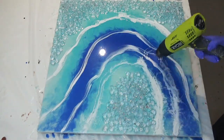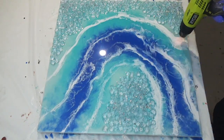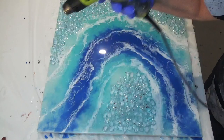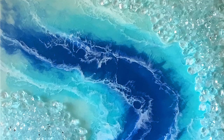Now you don't have to use mineral turpentine, you can use a clear layer of resin underneath the white. I didn't want to mix up another batch, so that's why I'm using this method. But I also like the way that it breaks up the white using mineral turpentine, so as you can see, you get a very nice effect with the whites. It looks like there's white foam in the water.